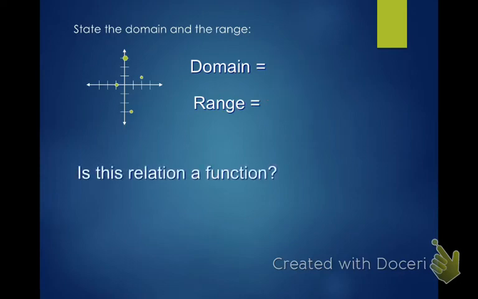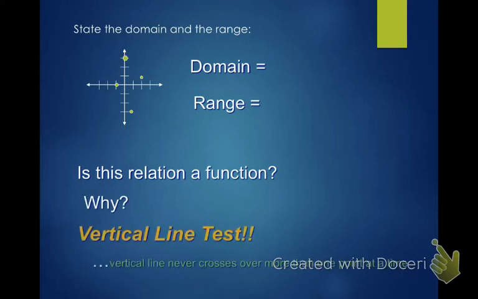So then, is the relation a function? So how do we check to see if a relation is a function? It's real simple. You remember doing what's called the vertical line test? The vertical line test is going to make sure that if we draw a vertical line and I hit more than one value, everybody knows what a vertical line is.